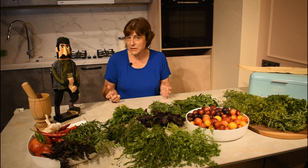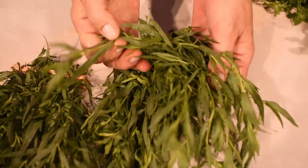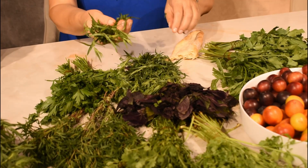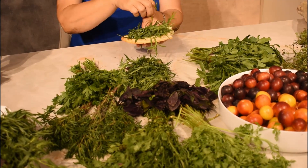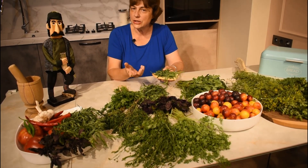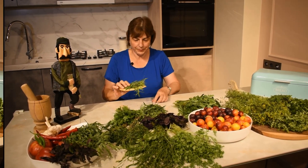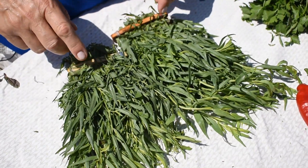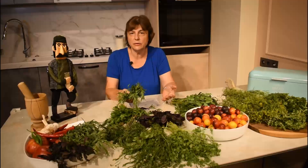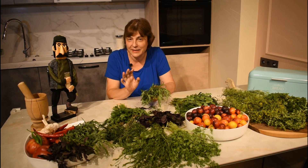We also eat a lot of fresh herbs as a simple sandwich in Georgia, which we all love. Here is Georgian tarragon, which is slightly different from French tarragon. We take a piece of good Georgian bread — like shoti puri — tear it, lay strings of tarragon on it, and if I have a pungent cheese like Tushuri or Guda — really pungent Georgian cheeses — I add that on top. That's my sandwich and my lunch, very healthy and very tasty. Tarragon is also a very favorite fresh herb in Georgia — we use it to flavor meat stews, fish, mushrooms, and we even make soda from tarragon, which is a beautiful bright green color.